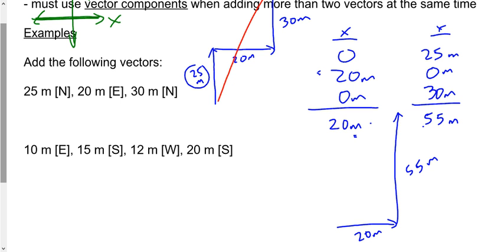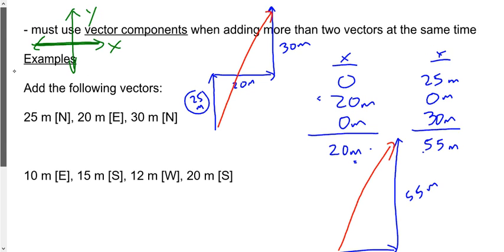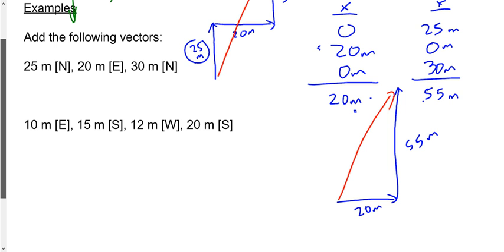Notice I've drawn them front to back again. Hey, look at what we got now if we draw the resultant vector. First of all, we have a right angle triangle, which is our goal, right? It's always our goal to get the right angle triangle. Notice as well that the resultant vector looks exactly the same as the resultant vector in the first diagram. It's just easier to find now because we've got a right angle triangle. So now we're back to what you guys just did on your own a few minutes ago. Now we're back to finding the value of r and the value of theta by using a little bit of trigonometry.